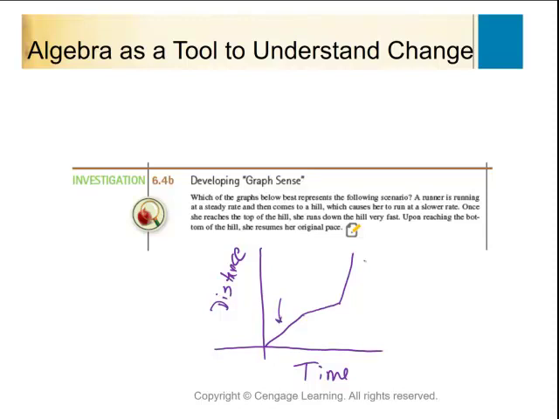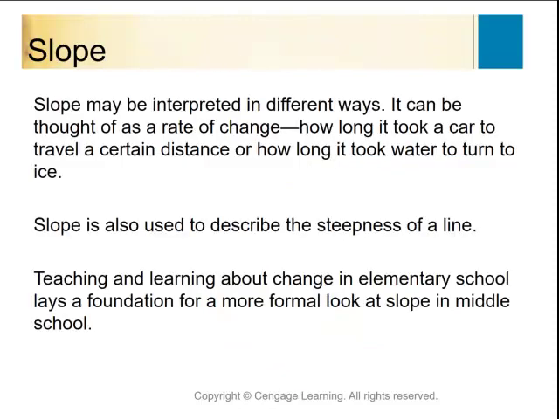So I need to make that slope the same. So let's see if it looks like that. Come over here and do like that. There we go. There's a distance graph, but we don't know if they wanted speed or distance, but it doesn't matter. Well, it does matter. We just have to make sure we describe which one it is.